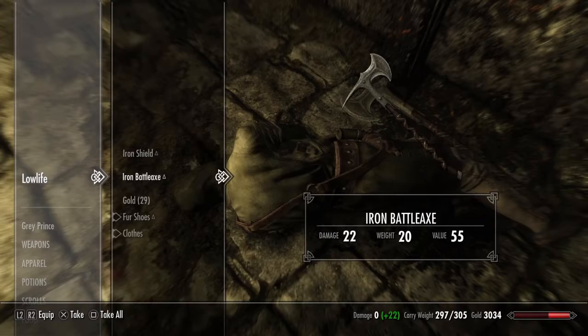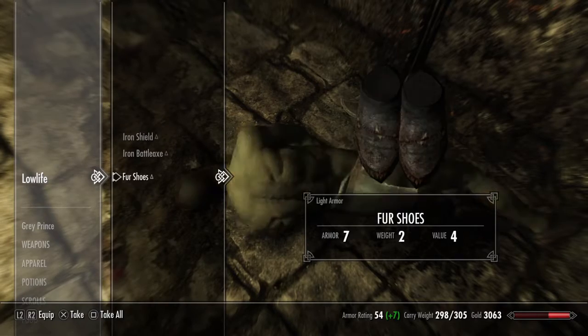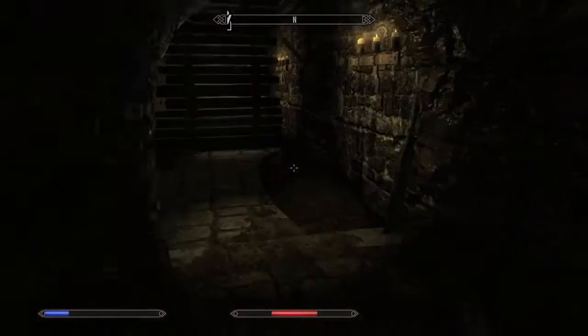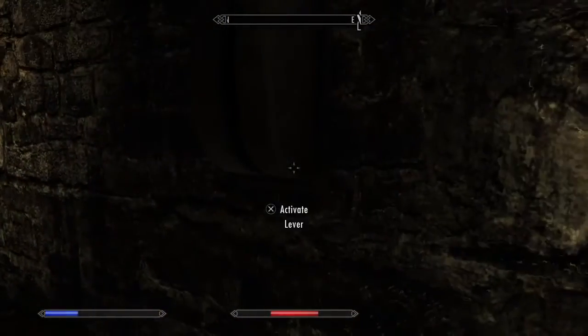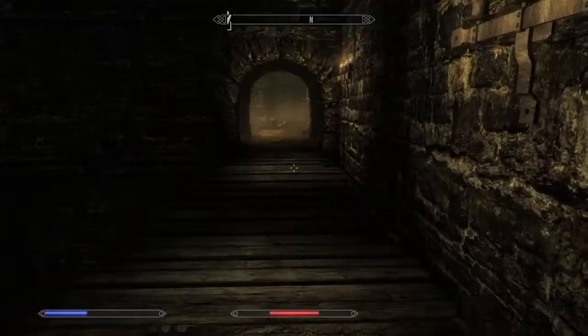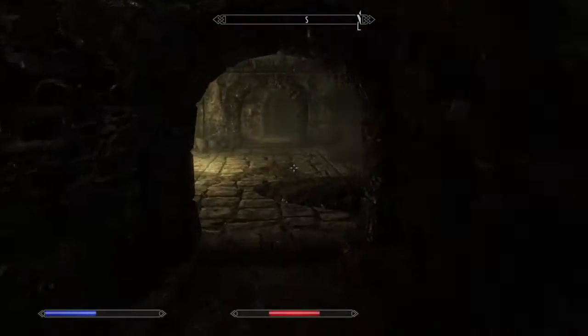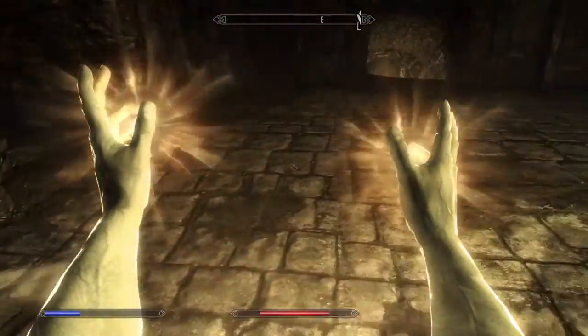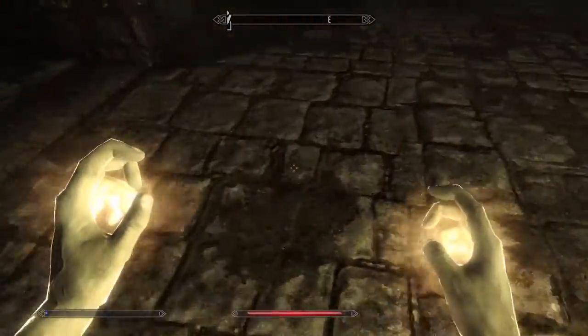So you're gonna loot him. Probably just take his clothes, his gold. There's nothing really that great in here except you're gonna want to pull this lever that is right here. And that'll activate that drawbridge so you can come back through here easily next time. And there should be a skeever around here.